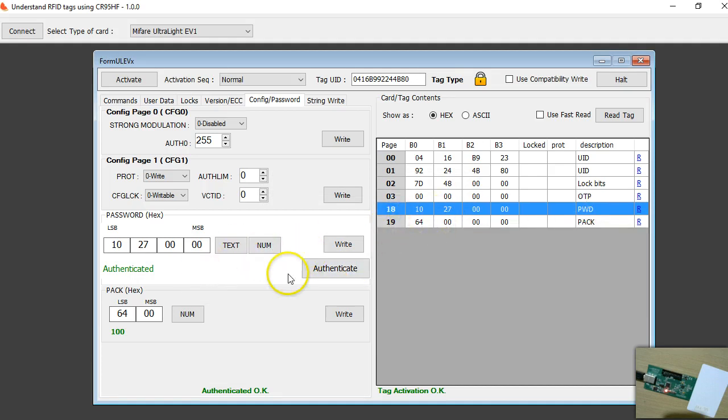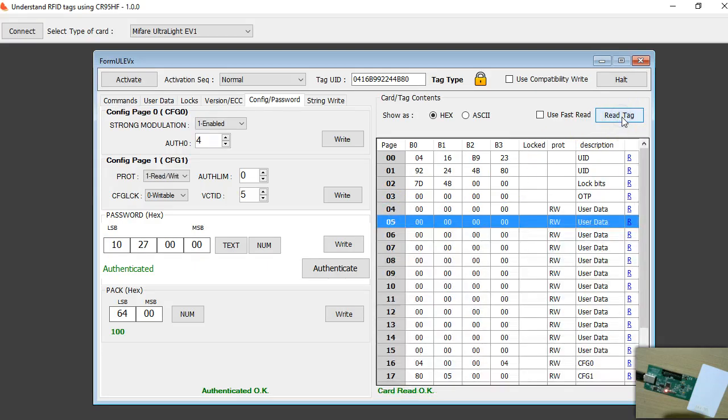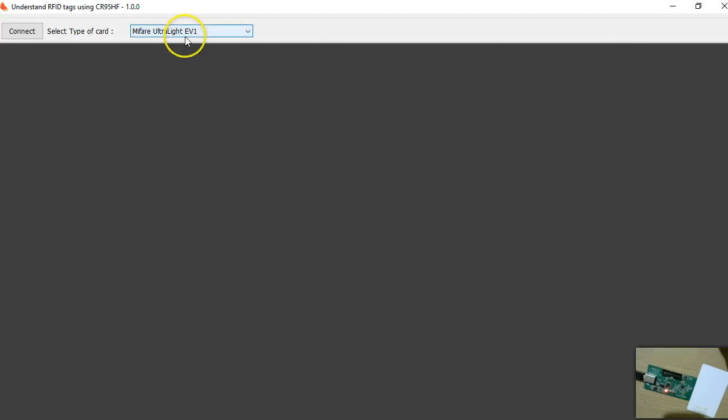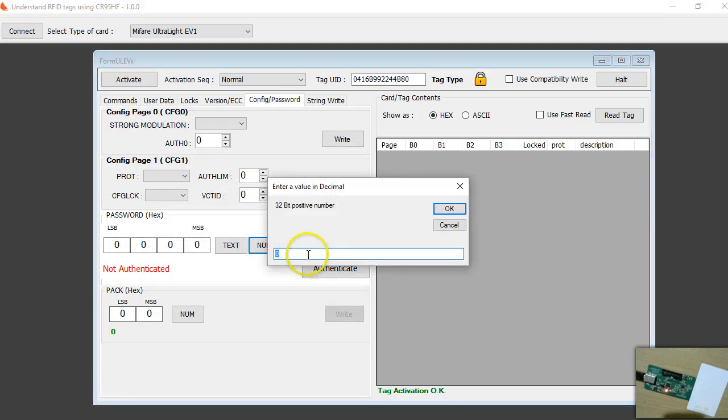As soon as I activate, I automatically add the password and password acknowledge pages here. Now if I hit a read, you can read all. Now one more way to do that is, if you know these tags are protected, the first thing you do, before you hit this read tag, I can authenticate.